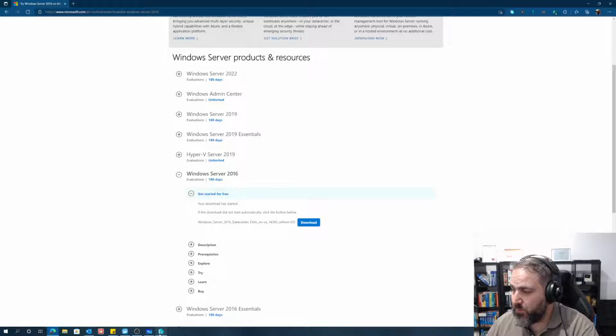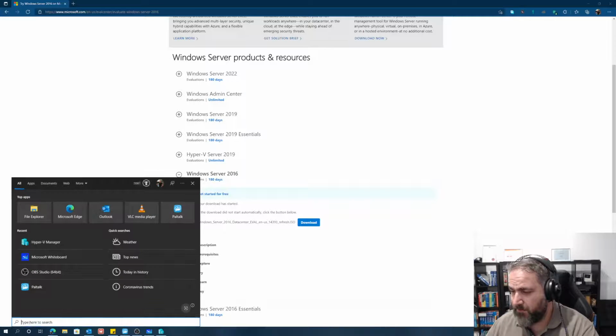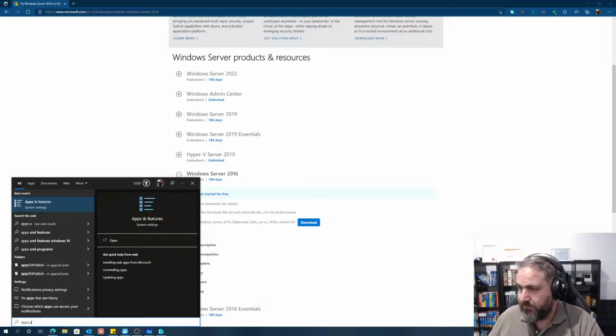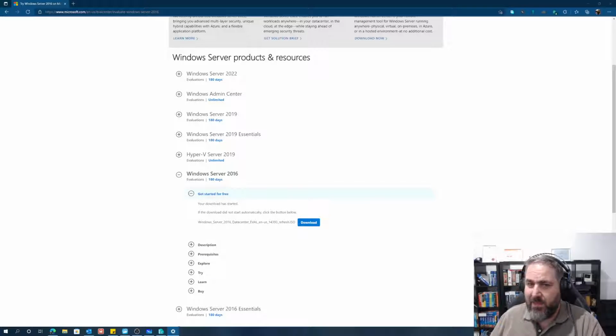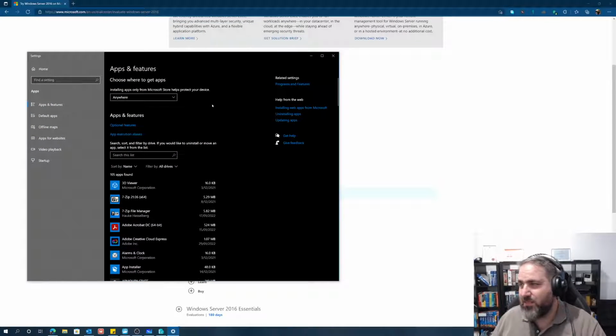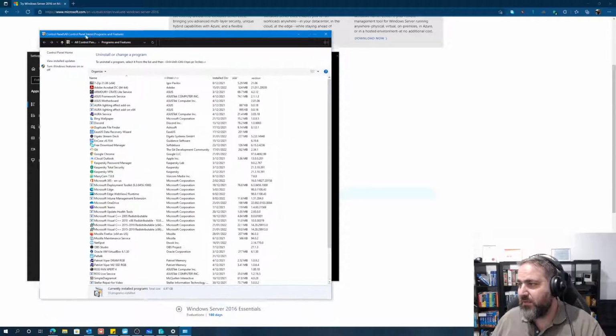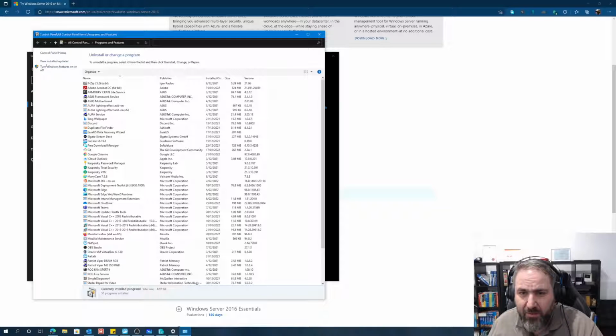All right, so we'll go into Hyper-V. Now, just in case you don't know how to set up Hyper-V, it's really easy. You'll need a minimum of Windows 10 Professional Edition. So if you click here and type in apps and features, it'll bring up another box here. There's different ways to get here, but for me this is the quickest way. Programs and features. I've got a dual monitor, so I have to keep dragging this over, but hopefully you'll be able to see that.